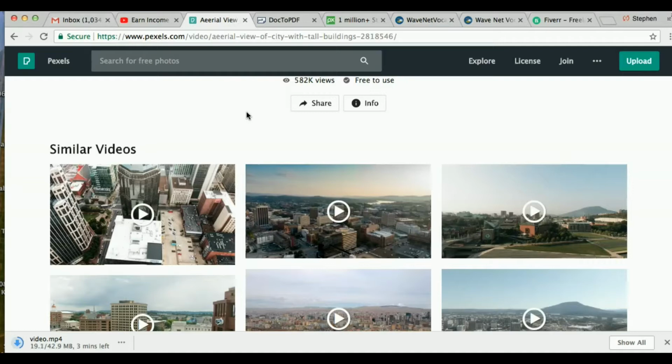So now that you guys know how to download footage, as you can see, my video is still downloading here. I'm going to show you the software that you need to put all of this together. But before we talk about the software, I want to show you guys exactly how I'm putting the voice in my videos. If you notice, the 3 commercials I showed you guys had a voiceover in the background.